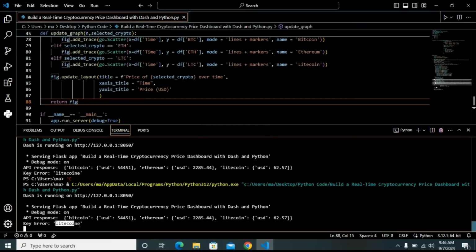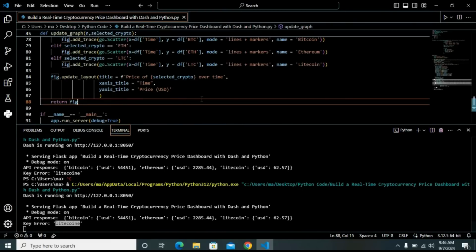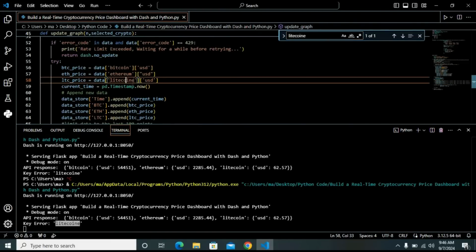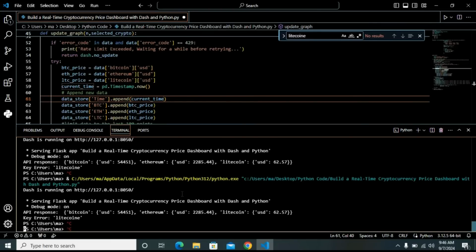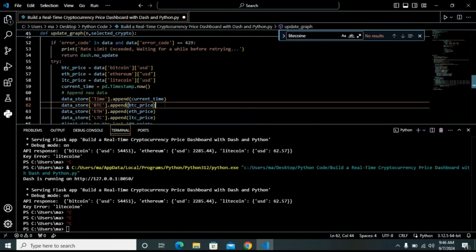So it is still saying that it is facing this error. So let's find out where we have put it wrong. It is here, and now it has no result. Now again, close this by using Ctrl+C, save the code and again run this program.